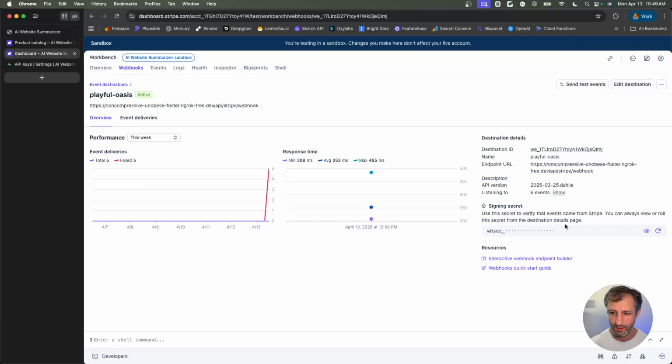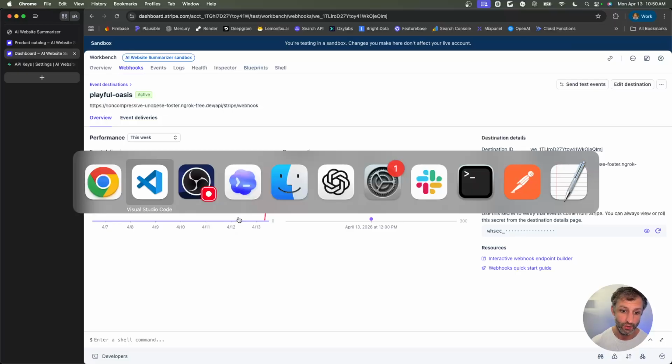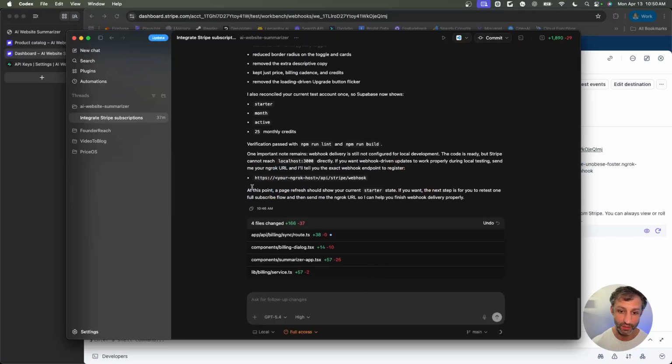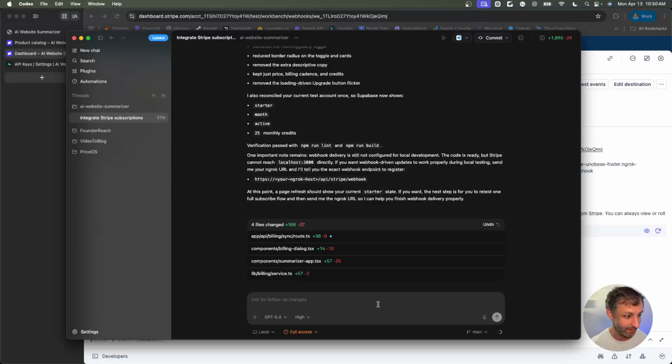Go into my destination. Let me pause this real quick while I get my webhook secret. Okay. So I just copied my up-to-date webhook secret. I put that back in my env.local file, and so I think we're actually good. So what I'll get AI to do, which is awesome because that means AI probably got all of this right, and the one thing I had to do I got wrong, which is insane. Definitely not gonna have a job much longer.